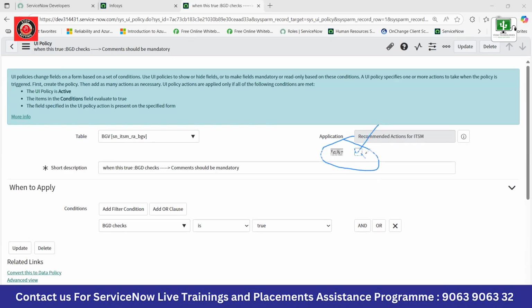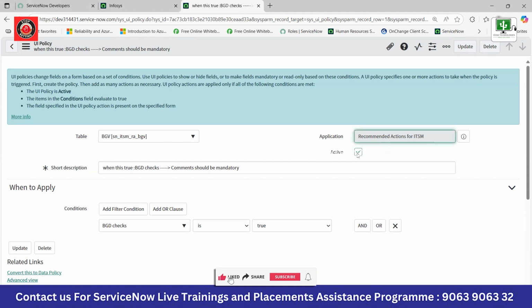If I leave it unchecked, what will happen? What is active? What is inactive? Tell me. If it is inactive, the policy won't work.